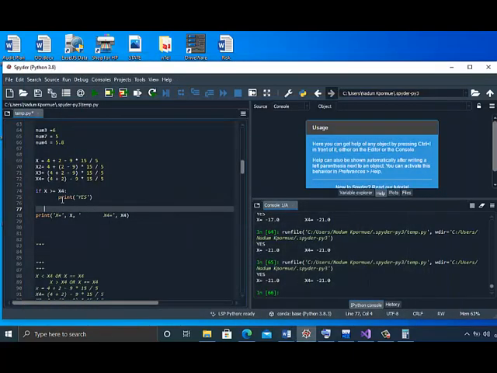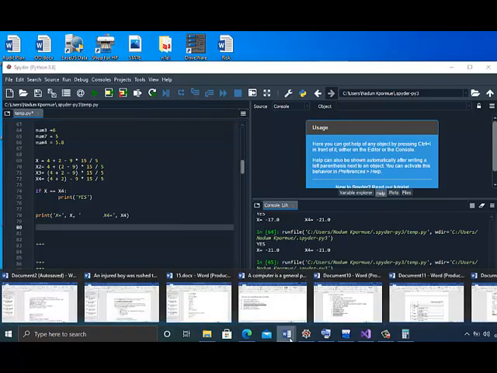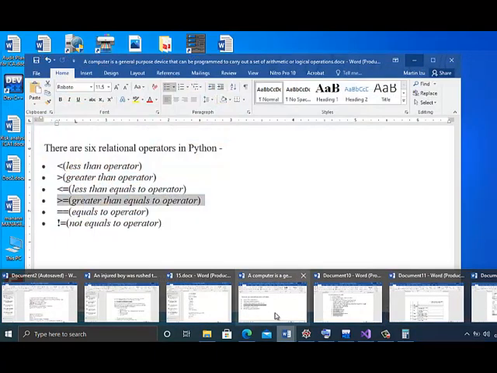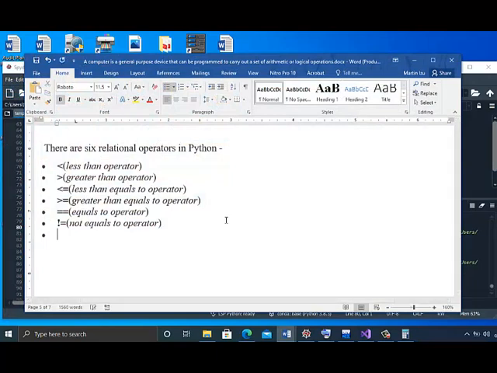Now the equals operator is a double assignment symbol. In mathematics we'll say something like this: 2 plus 5 equals what? 7.